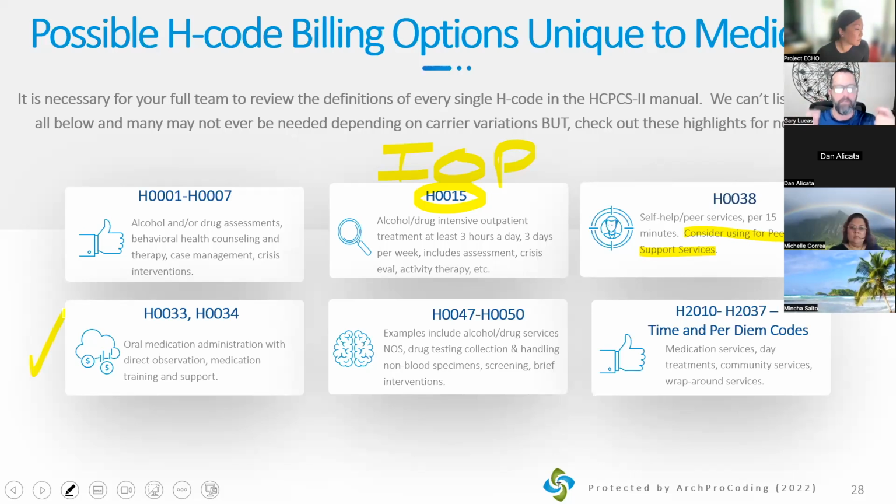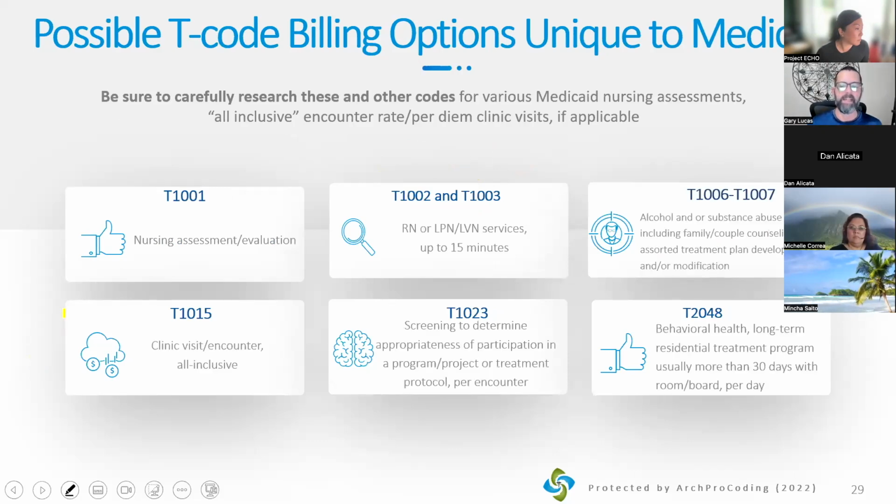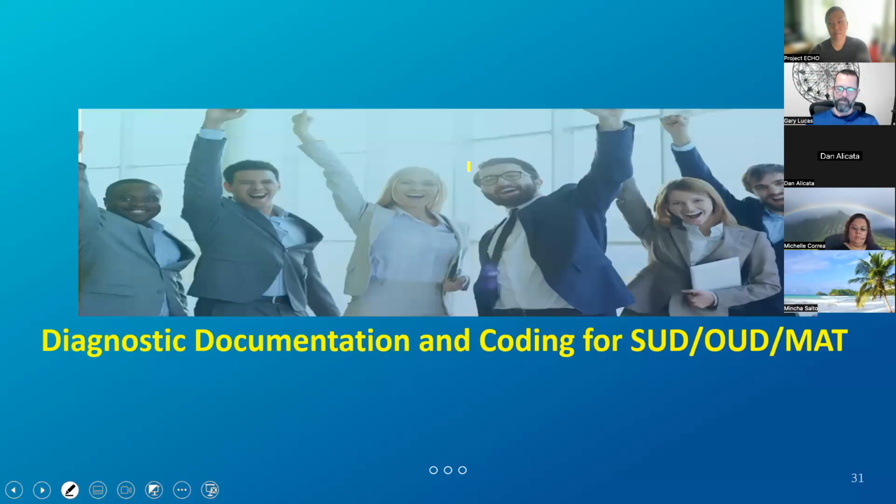And I did that on purpose because I'd love for you to be able to review some of the T code options you may need with Medicaid, as well as opioid treatment programs, giving you a little bit of an insight into how various facility types report their services, in this case, via a weekly bundle, and down the road, who knows, maybe that comes to us in RHCs, FQHCs, or even traditional offices down the line. That reference should give you a little heads up.